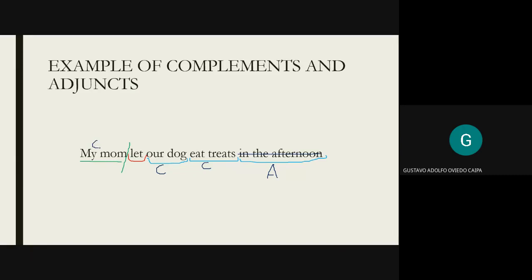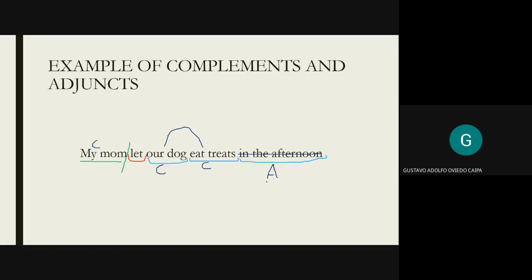Remember, the subjects are always complements, so that is not even a question. When the subject is there, in most cases it is going to be a complement, so we don't even worry about the subject. But the other sections, that's what we worry about. In recognizing complements and adjuncts, these two elements cannot be moved away without altering the grammaticalness of the sentence. You need those elements right there. So they are complements, and "in the afternoon" is an adjunct.